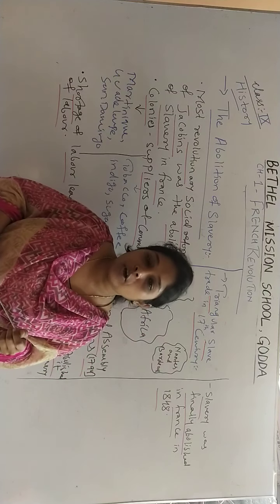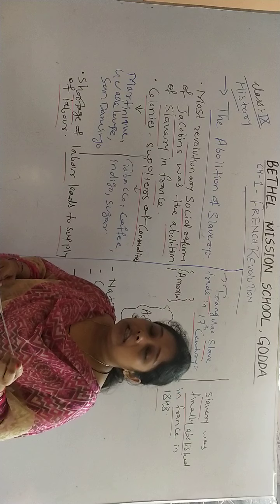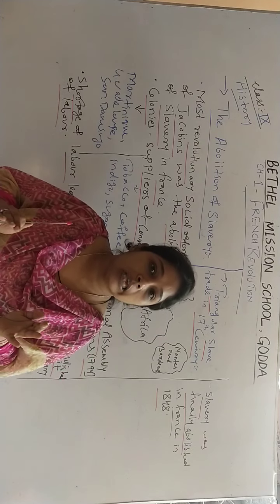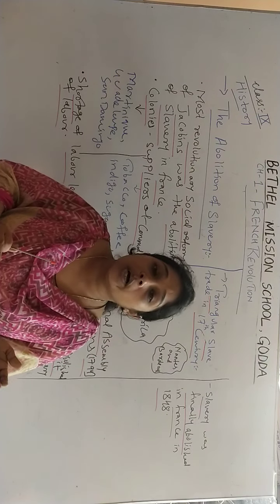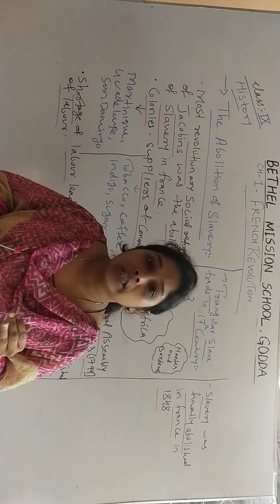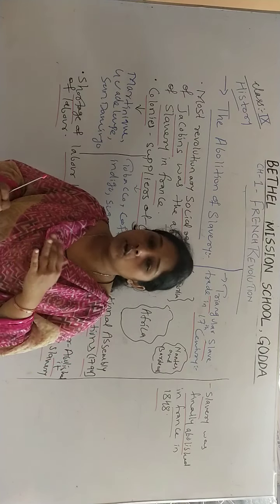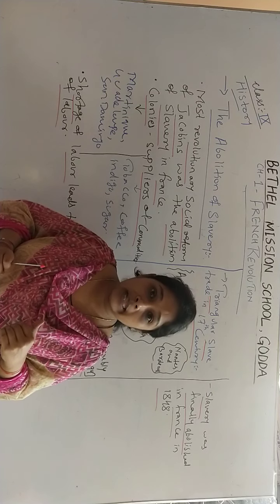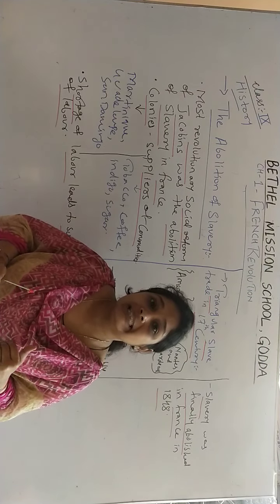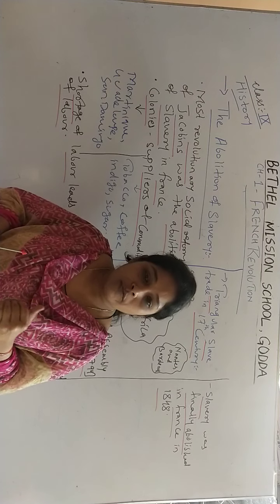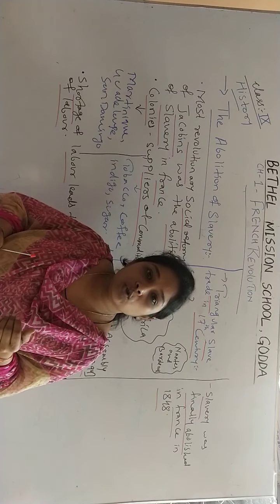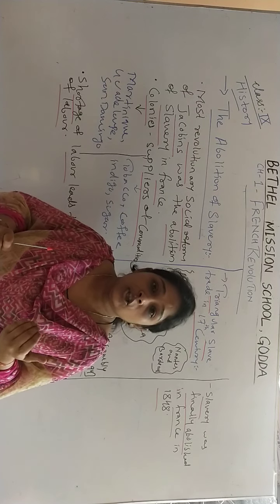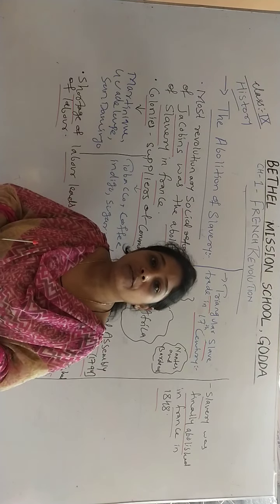Now, in this particular session, when we are talking about the French Revolution, it is not only for the people of the third estate who are the citizens of France, but also for the colonies and also for the people who come from other countries and are working as bonded labor or as slaves in France. So when we are talking about the French Revolution, they also took an active part, and we can say that they also took this step to abolish slavery from France.